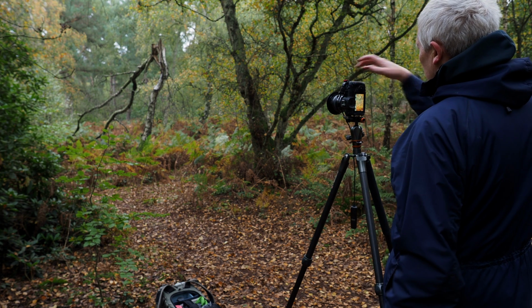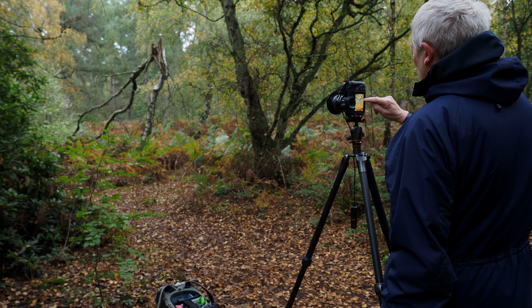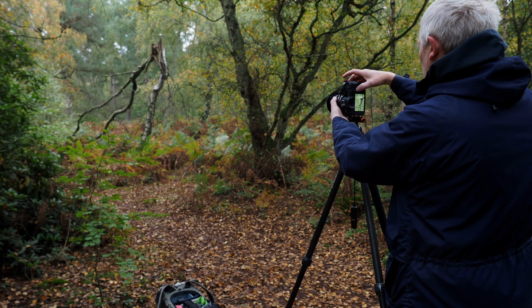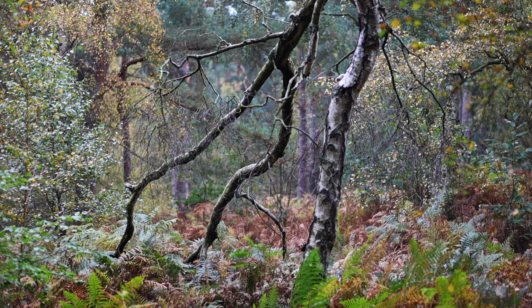One of the things I mentioned earlier is that the woodland is full of clutter, and you therefore need to examine your scene very closely to ensure that none of it is encroaching into the shot that might spoil it. And it's not just a case of examining your edges and foreground, you also need to examine the background. And as we can see in this particular shot, there's a tree slap bang in the middle between the main trunk and the broken arm of the tree that I'm trying to shoot.